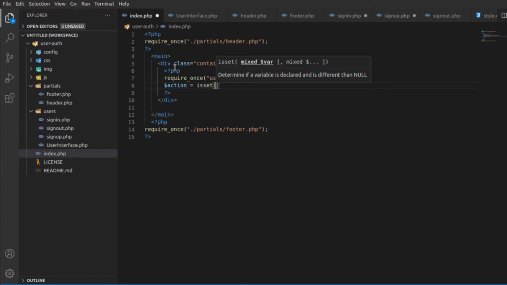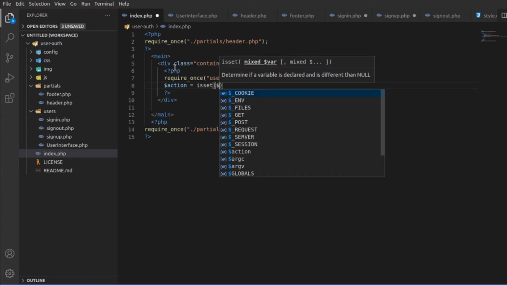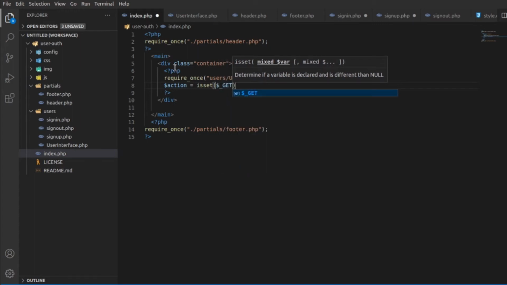Is set, that means whenever someone gives an action, let's use our global variable, that is get. By using this get, we are going to take the variable of action from URL. Okay, action, we didn't make this variable yet.